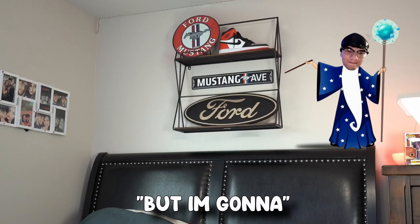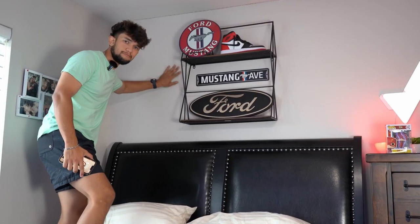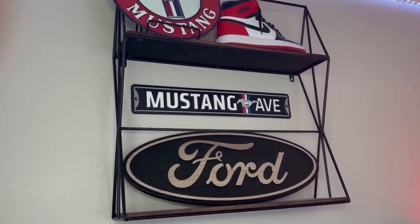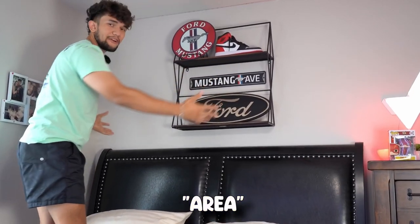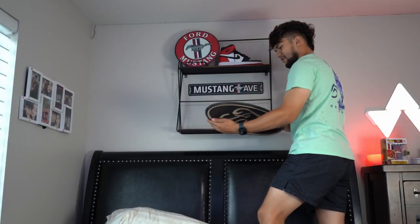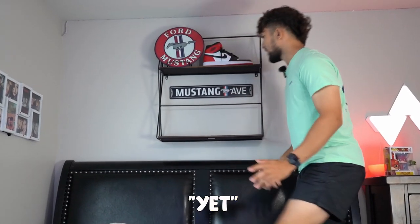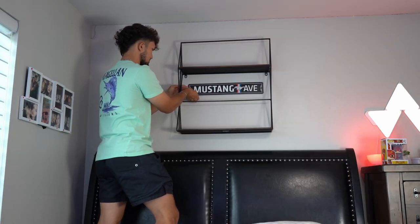I know they already seem pretty covered, but I'm going to replace some things with better looking pieces. So firstly, I need to start by taking this shelf off of this wall. I just think it's too small of decoration for such a large area above my bed. It's also not all that aesthetically pleasing. I'm definitely not just going to throw all this stuff away — I'm probably going to put it somewhere else, but I don't know where yet. I can't believe I've just been letting these sit up here and collect dust. Definitely keeping this though.